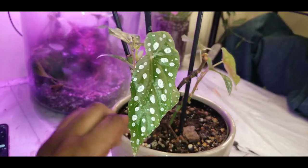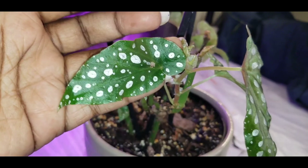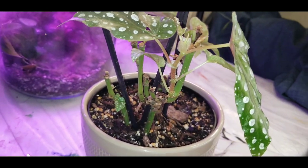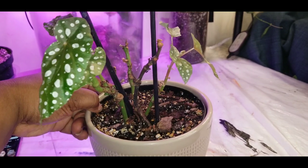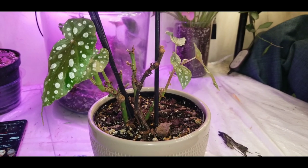So I am going to sit here and continuously twirl this and look at how beautiful these leaves are, and just oh my goodness, it almost doesn't even look real. They're so beautiful. So yeah, anyway, I'm going to continue to sit here and look at this plant. And actually, I'm probably going to start recording another video because I have something else for you guys.